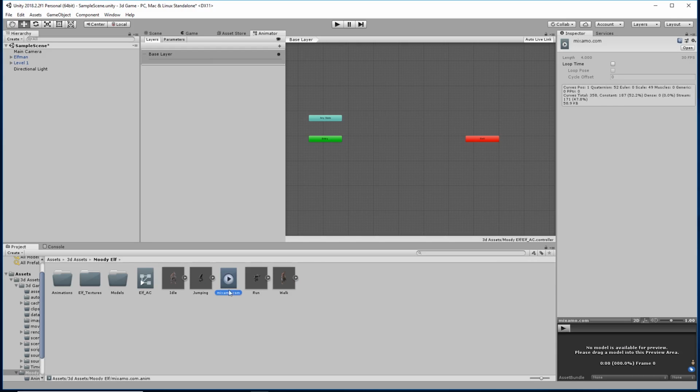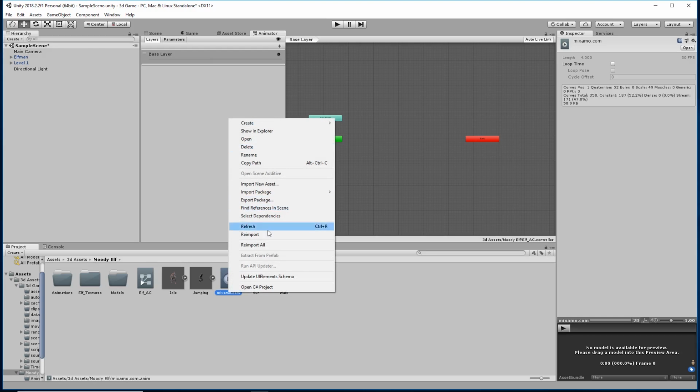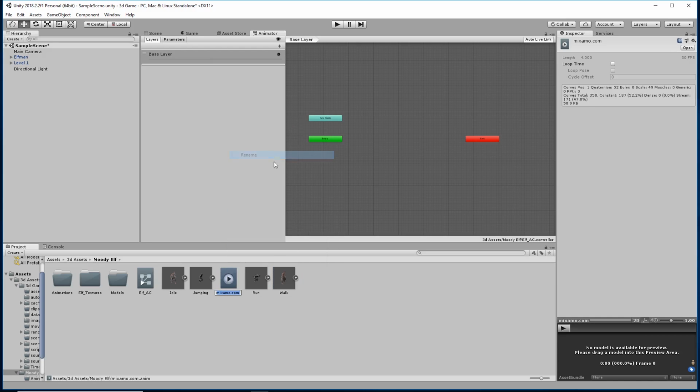And this animation has no name or anything, so it'd be really confusing trying to get all these animations together without any name. So the first thing and the most important thing we can do is name it. So we're going to go ahead and rename, and we're going to call this idle. And then we're going to drag it into our animations folder. Okay, and then we're going to take this idle character here and drag him into models.